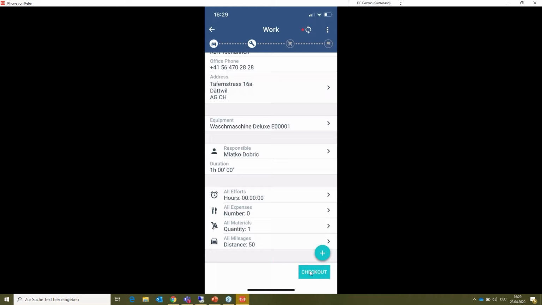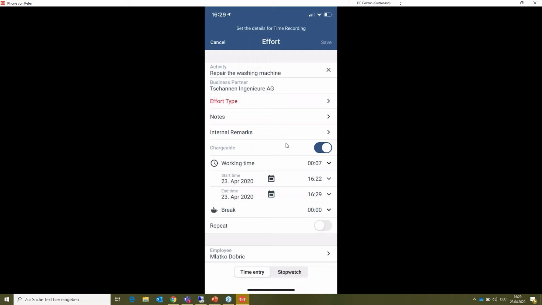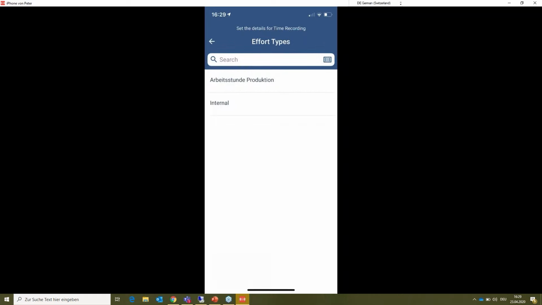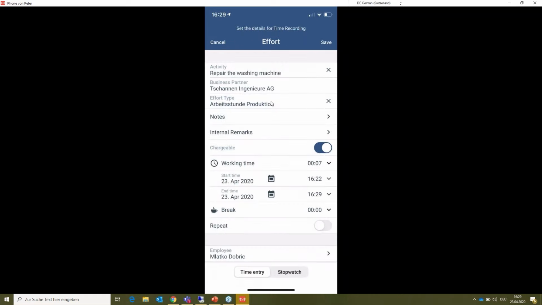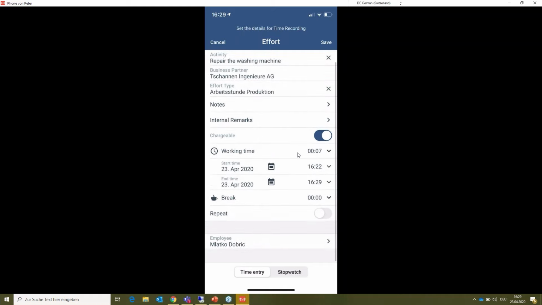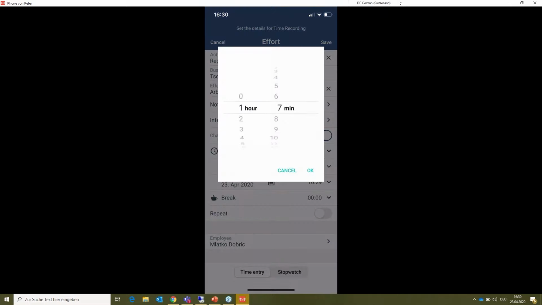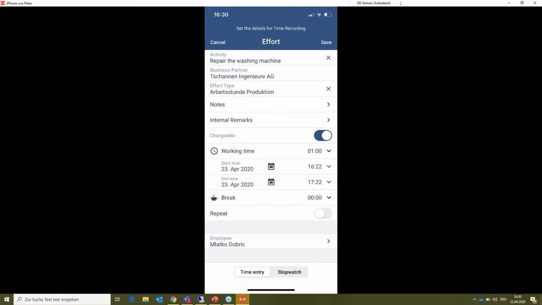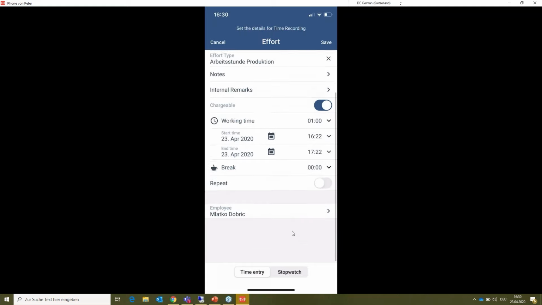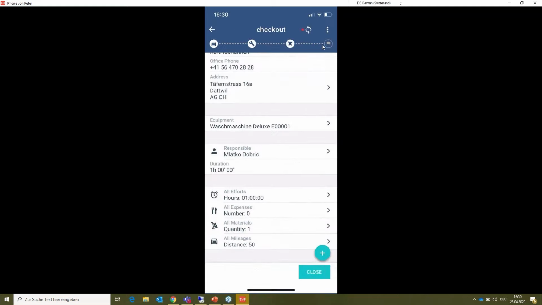job. And so I'm done and I say, okay, I want to check out. And then I click on checkout and you see again a pop-up screen, in this case for the effort. Now I have here the effort type, for working. You see again working time 7 minutes, because that is the time that we have been in the phase of work. I will again adjust it to 1 hour so that we have more to invoice later. And we can say, yeah, we did the break or not. I'm the employee who worked and so on, and I'm done. So I save. And that's all.